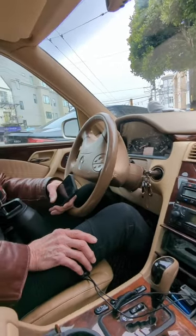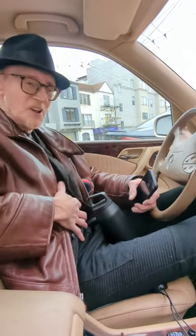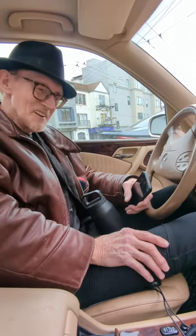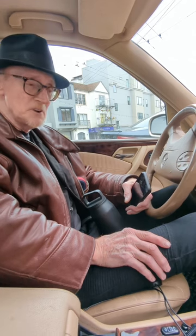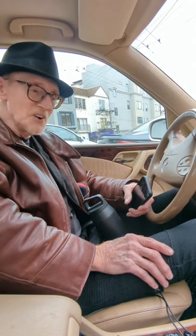Still, it doesn't really have the bass you feel in your belly, you know. But it sounds great. I mean, for a car radio, it's fantastic, I think. See, the pitch is really clear. It's not muddy. It's actually pretty darn good, really.